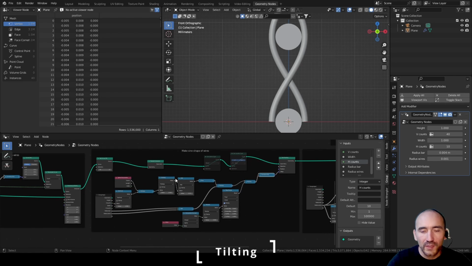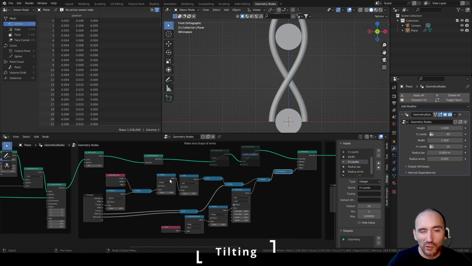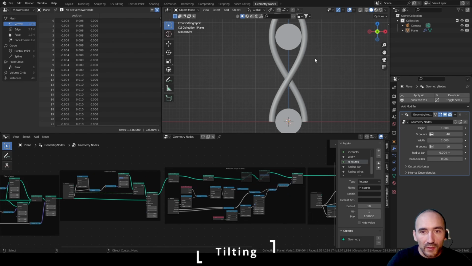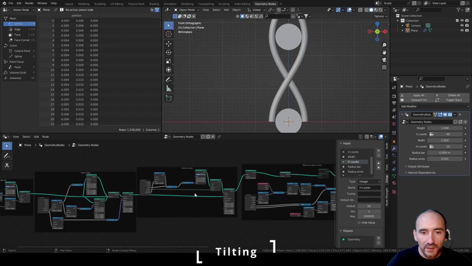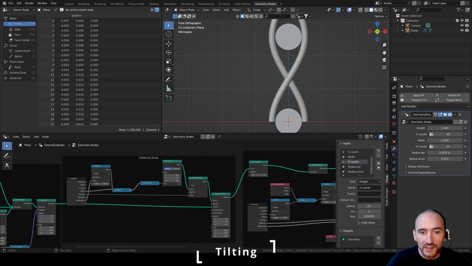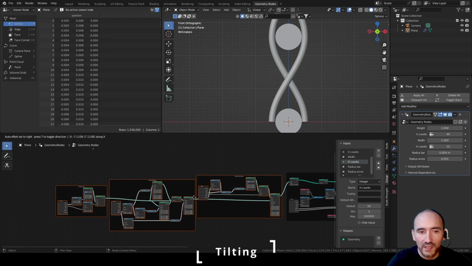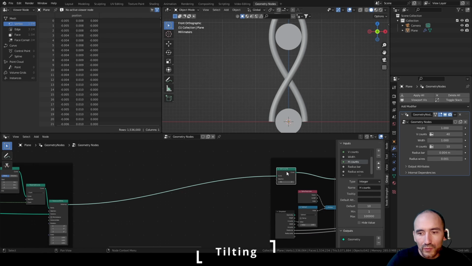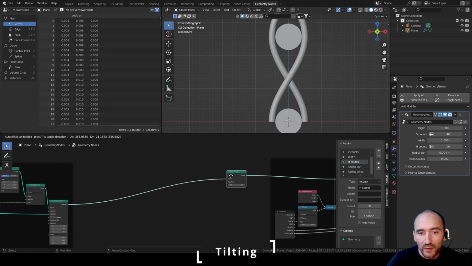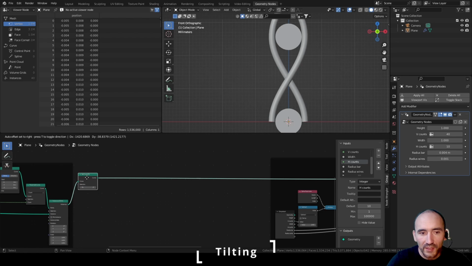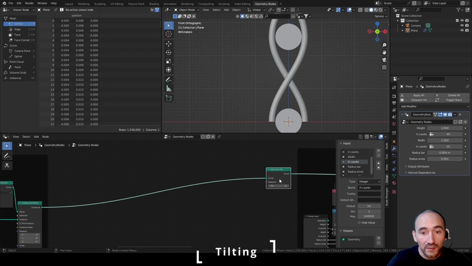Now let's talk about tilting. It's the last and more tricky part of this tutorial. So we need to tilt our wires. So we need more space between the instances of the wires and the making of the sine shape. Move these a little bit. Alt P to have the node separated from the previous section, and now we have to set the tilting.